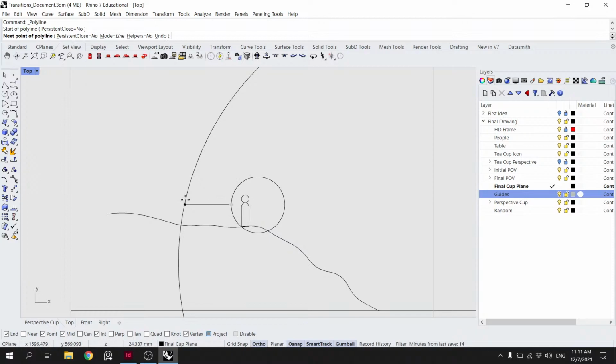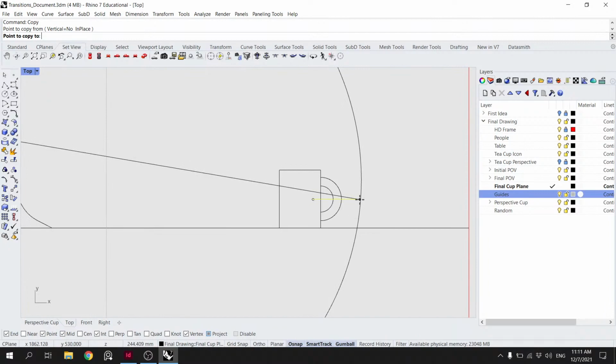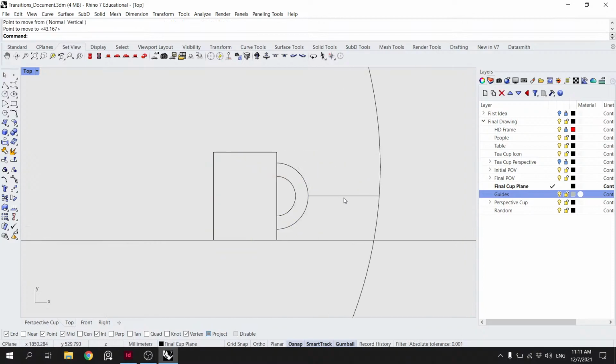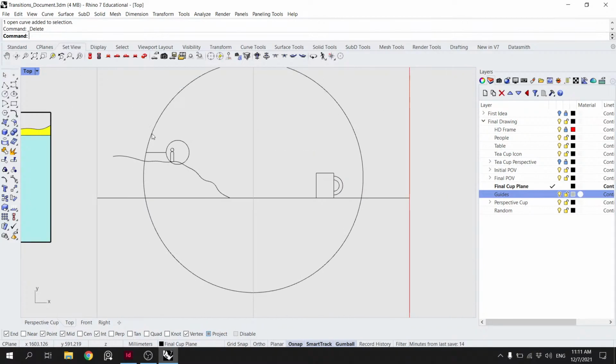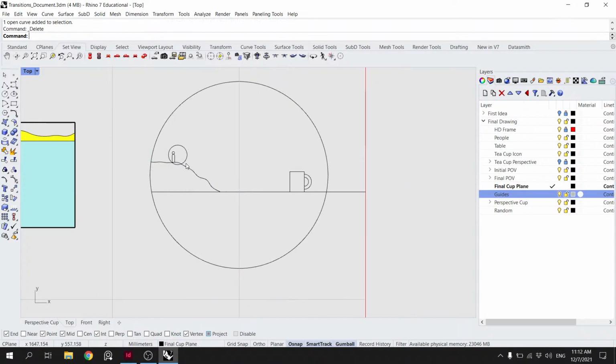Center it so it's like this distance here is that one. Okay, we'll take this, we'll trim that, and we'll trim that, and delete that.